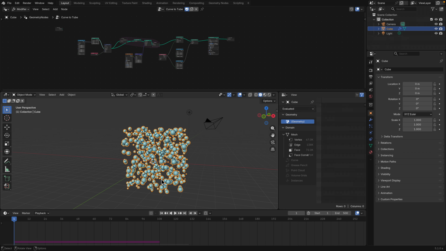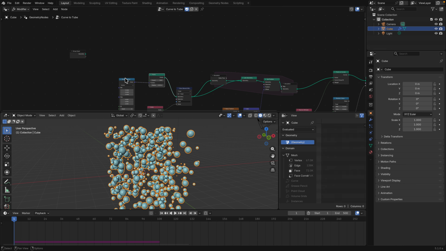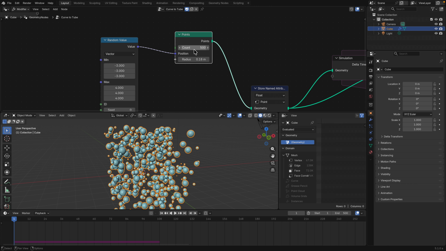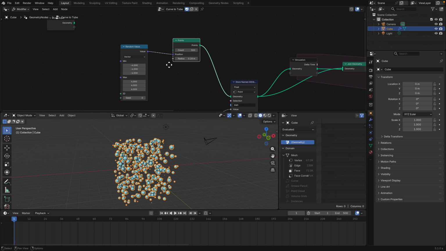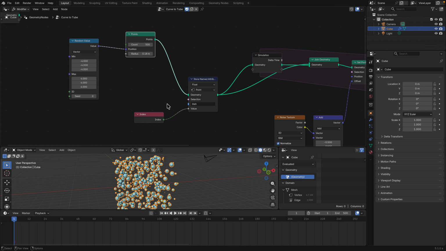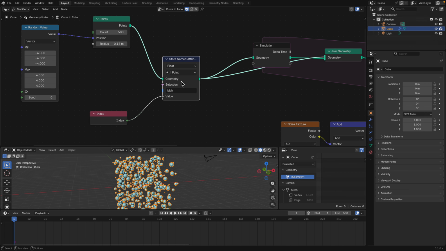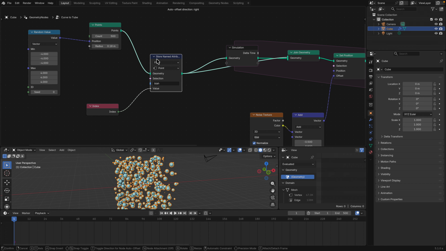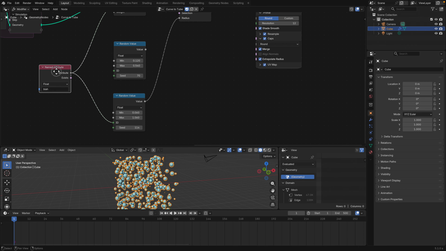Okay, so if you can guess, we start with a bunch of points. In order to do that, you can distribute some points, and in this case, I started with 500 points, and I generate a random point value. And the next thing I did in this case, I use an index input and store the value into a custom attribute, so I can reuse this later on in here. Okay.